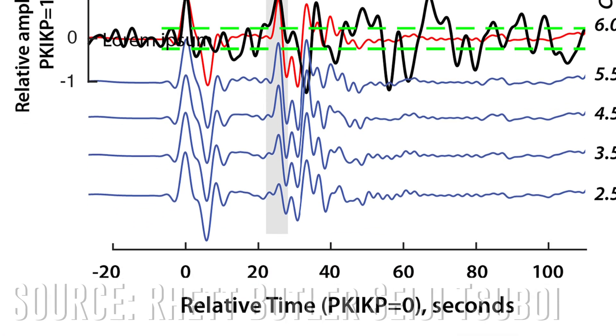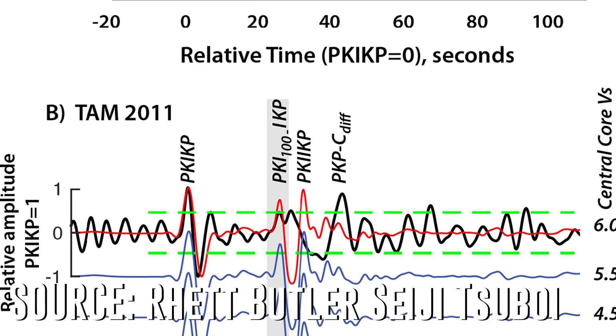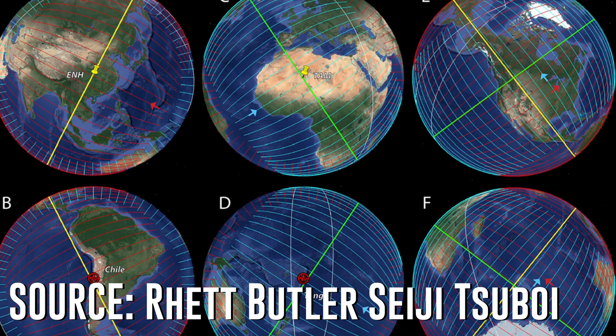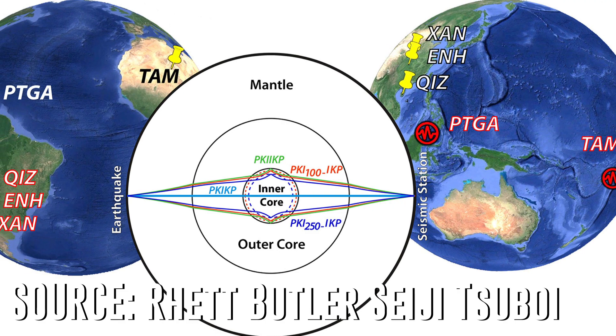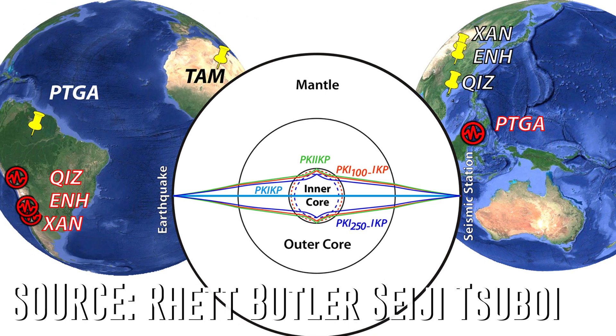Rep Butler, a geophysicist at the Hawaii Institute of Geophysics and Planetology, began this study thanks to some mismatched numbers. Butler was analyzing seismic waves produced by powerful earthquakes in five different areas around the world. These locations also happened to be on opposite sides of the Earth from one another, meaning that the core of the Earth was directly between them. However, after analyzing that data, Butler realized that something wasn't quite right. Despite the fact that these locations were exactly lined up with the core on both sides of the planet, the shear waves — S-waves, kids — weren't being deflected in certain areas of the inner core.